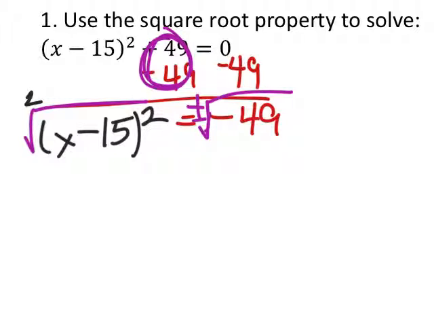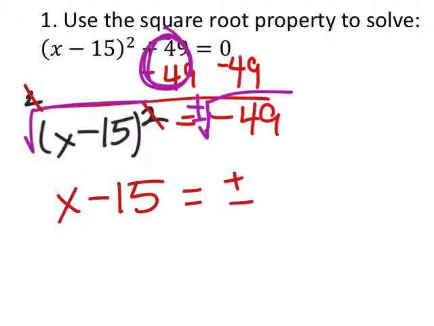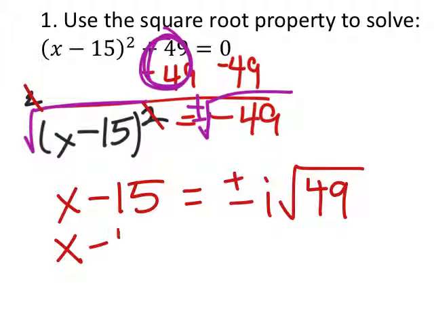So this is the square root, and this is (x minus 15) squared. So it is true that these will cancel out, leaving us with just the x minus 15. And this is equal to a positive or a negative. We're going to take out the negative right now and make that an i, an imaginary, the square root of 49. Well, like we said, 49 is a perfect square, which is great. It just makes this work out very well. And we have plus or minus, now it would be 7i. So I just took the square root of 49, which actually just equals 7 there.